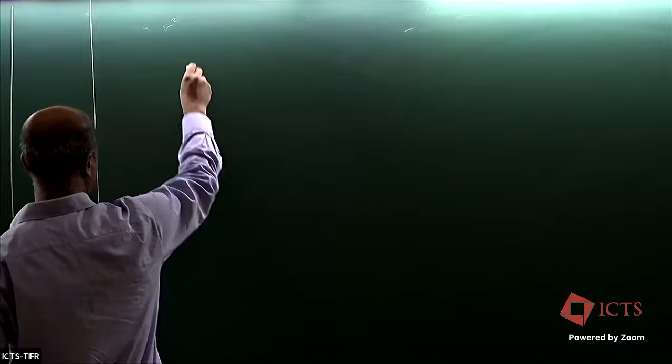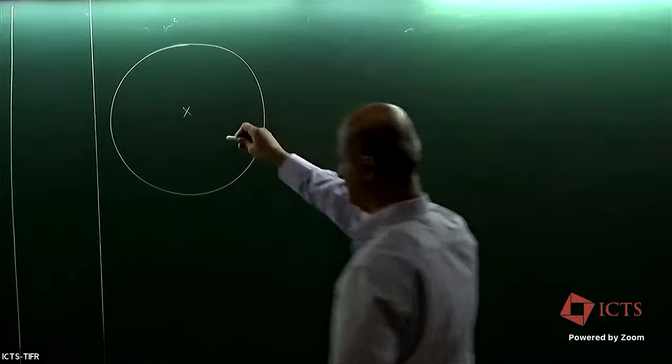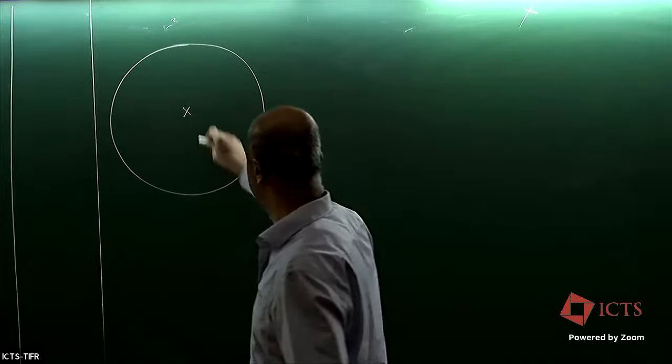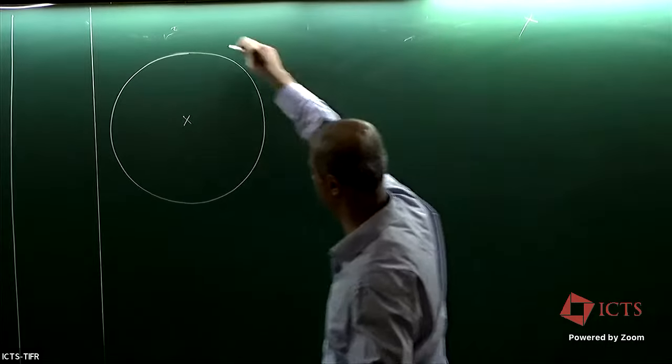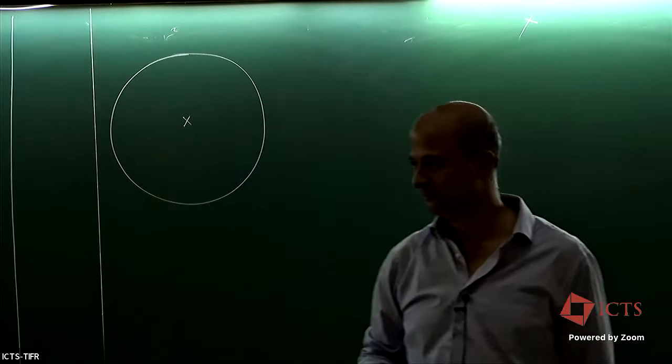And I look at one of the punctures, right? So I'll imagine I want to find a surface around one puncture. The other puncture is far away. Okay? The distance D is much larger than the size of the modes that we will find. So now set up usual Cartesian coordinates or spherical coordinates around this point.